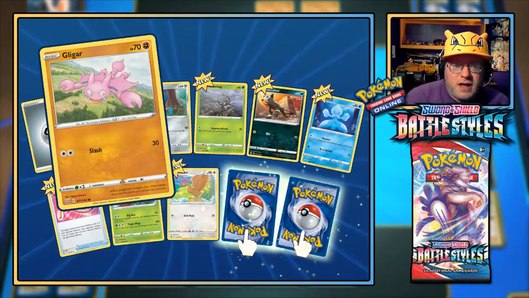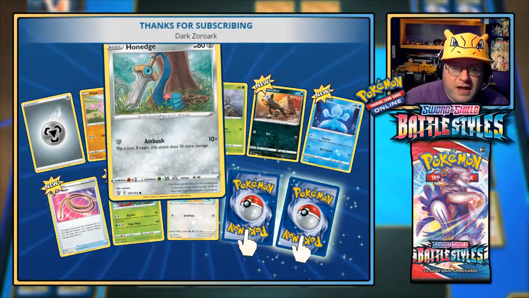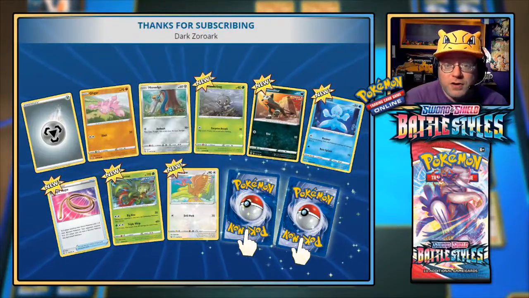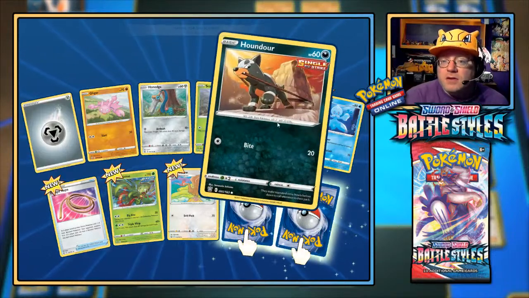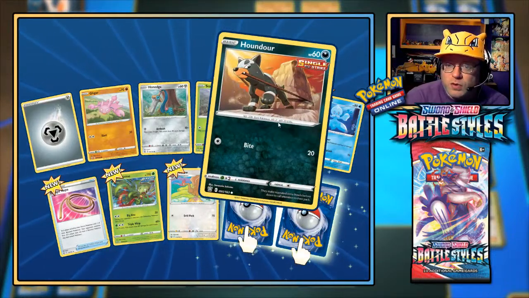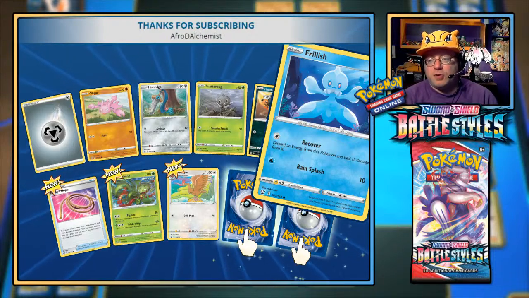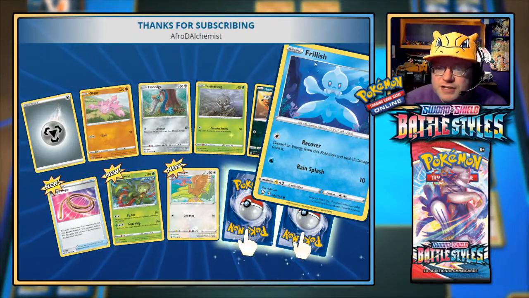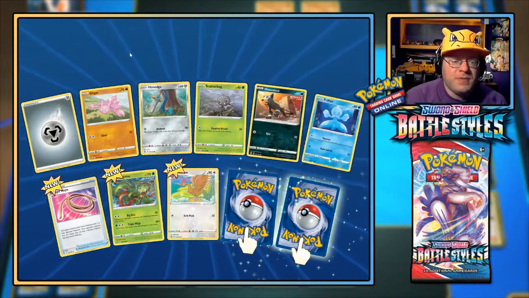So Slash from Gligar doing 30. Hone Edge, good old Caliburn, with Ambush for 10. Flip a coin, if heads, 30 more. We've got Scatterbug, Surprise Attack doing 30, unless you flip a tails. Houndour single strike. We have 20 damage from Bite. Frillish can recover. Discard 1 energy from this Pokemon to heal all damage from it. What's your HP? 80. And Rain Splash does a whopping 10.